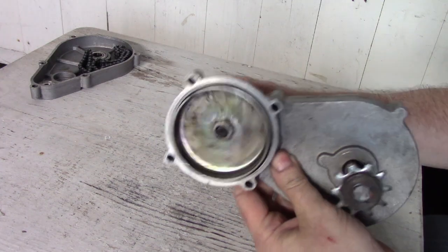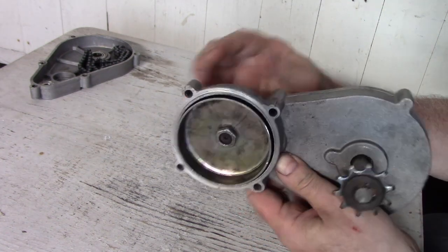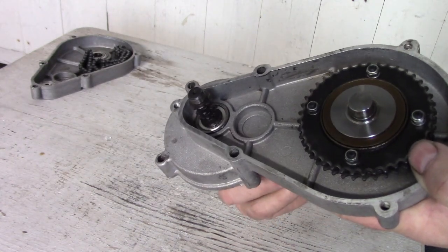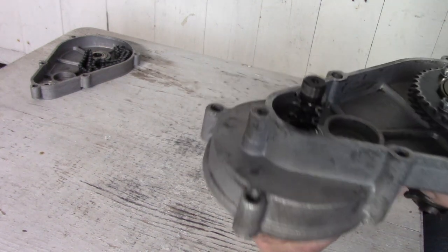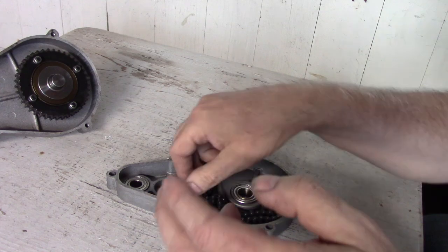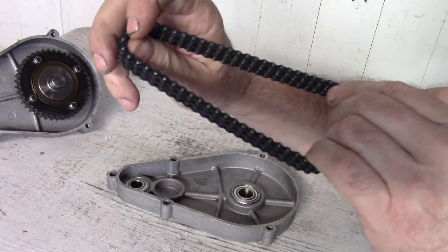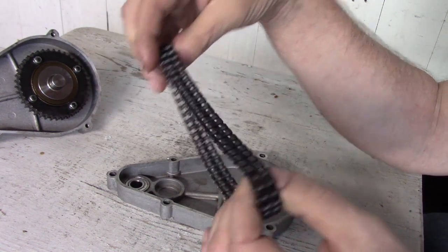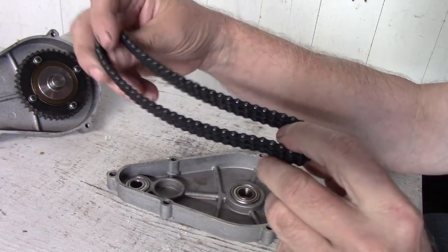This is where the clutch goes. The clutch bell is very clean, very hardly any wear at all. Quite impressive. And yeah, the small end here, the clutch end, the teeth on that look fine too. Bearings nice and smooth. And the chain. It's a duplex chain. And it shows no wear. I don't see any signs of wear and tear. Looks quite good. After 3,500 miles or close to, I was expecting this to be pretty worn out, but so far it seems to be holding up rather good.